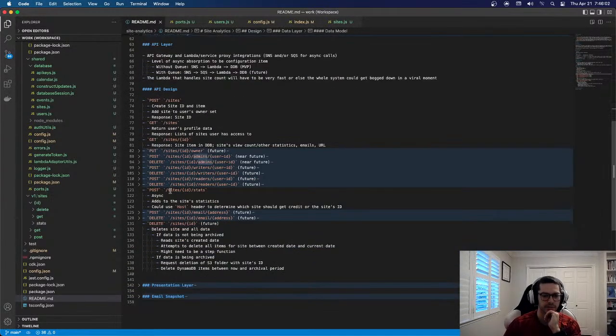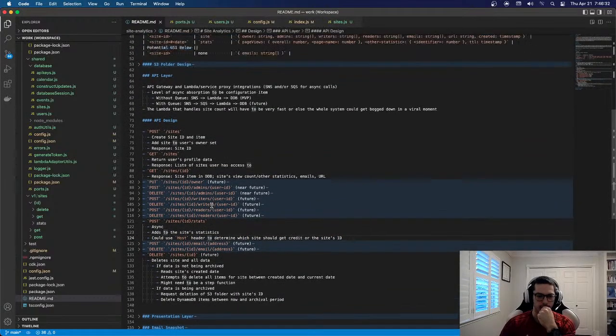So I start sending stats to my ID. What's the harm in someone else saying that their site's URL is thomasstep.com? That's not going to work, but yeah.